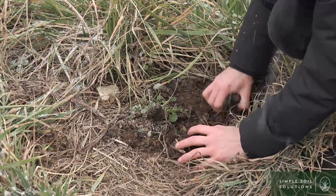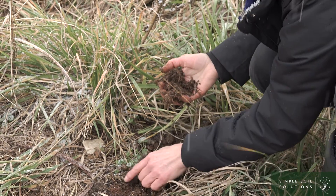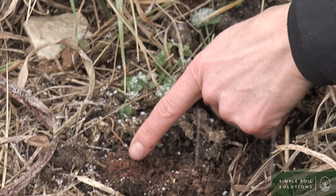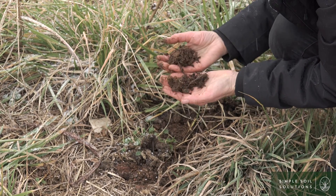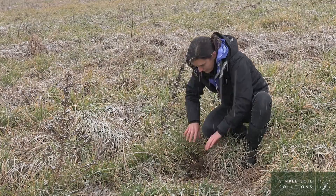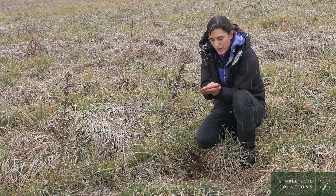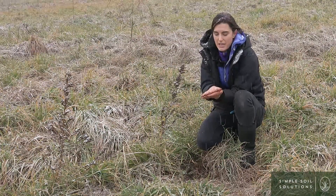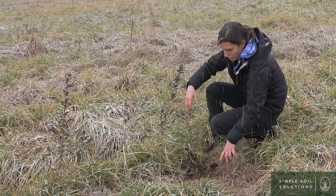This is aggregating our soil — our soil is getting fluffier, it's flocculating the clay. This soil is red, you can see a little bit of the redness here, but look at the color of this — it's no longer red. It's changing the calcium-magnesium ratios in the soil, changing our soil from flat clay that will not absorb water and that roots have trouble going through, to this right-angled clay that's fluffy, darker, and has more organic matter.